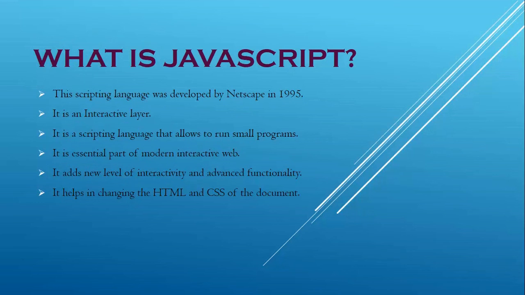What is JavaScript? JavaScript was developed by Netscape in 1995. If you work with or interact with the web, you will find JavaScript everywhere. It has become an essential part of the modern interactive web, and that's the reason it is also called the interactive layer. JavaScript has become a mainstay of modern web development and can add a new level of interactivity and advanced functionality to any web project.